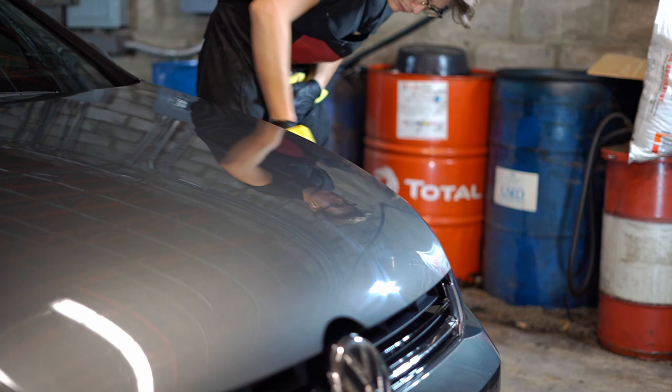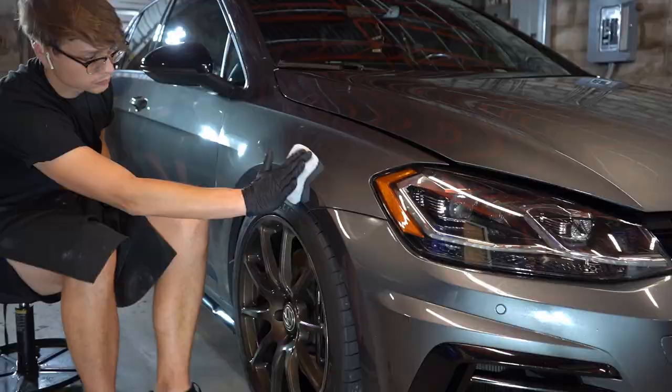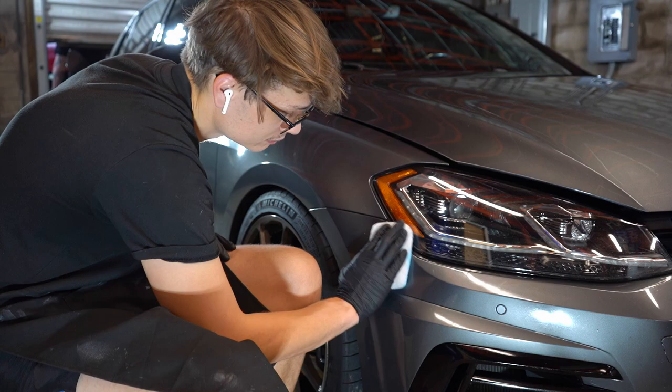You just apply it, wipe off, and then get a new applicator, apply XO, wipe off, and if you want to, apply a second coat of XO, and then wipe off. Give it like 24 hours, and the car looks just amazing.